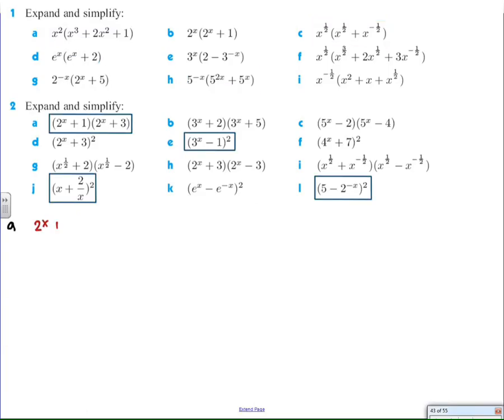Moving ahead, looking at exercise 2, same principles as above, except this time we recognize it's binomials times binomials, or binomials squared, which reminds us that we have to apply the FOIL algorithm: first, outside, inside, last. So demonstrating that here, we multiply the 2 to the x by 2 to the x. Then we take the 2 to the x times 3, then 1 times 2 to the x, and 1 times 3. So FOIL is FOIL. Doesn't matter what kind of numbers we're foiling, they all work the same.